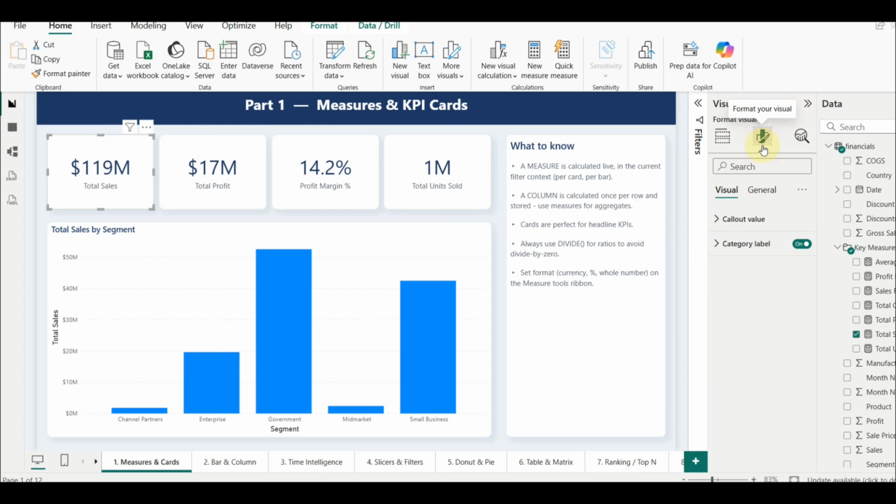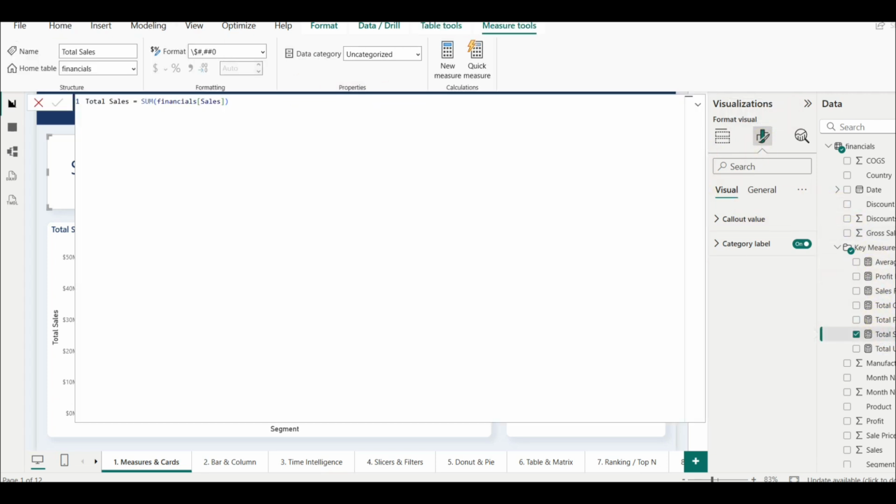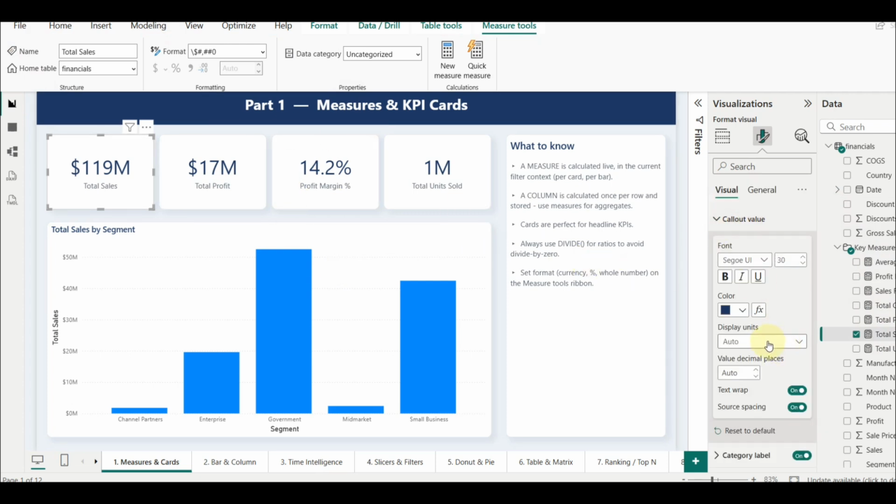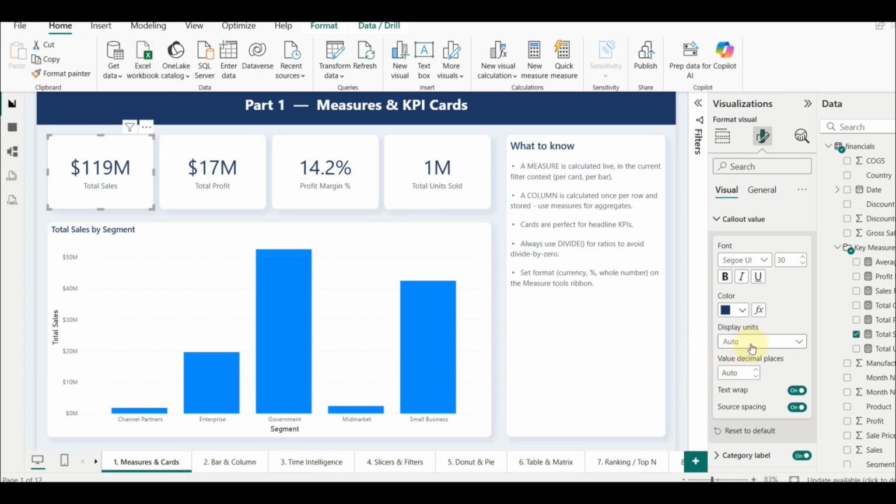You can format this here, but you can also format within the actual visual. We don't do that here. So we're formatting this within here. We can see our values, and we're using auto display units. If we wanted to go thousands, we could, but we don't want to do that. That's how you can go in there and change those values. It does default to auto, so just be aware of that. You could give it maybe a 2% if you wanted to, but I think most people would want the 119.